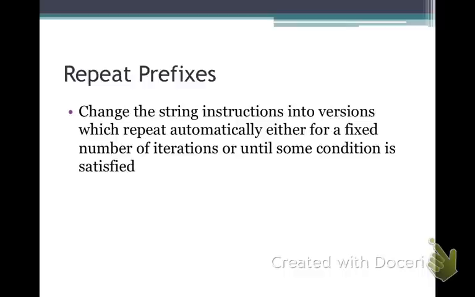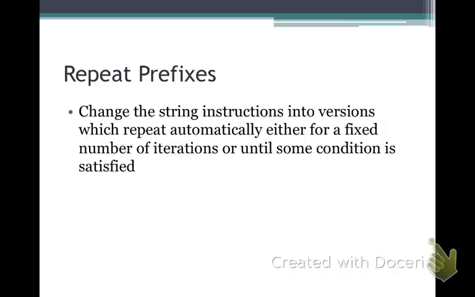All right, so let me talk about repeat prefixes before we get into the rest of the string instructions. The repeat prefixes actually correspond to two different single byte codes. They're not themselves instructions. These are prefixes, sort of like the size prefix when we were learning machine language encoding. These prefixes supplement the machine codes for the primitive string instructions, making new instructions. What they're going to do is cause that primitive instruction to continue either a certain number of iterations or until some condition is satisfied.